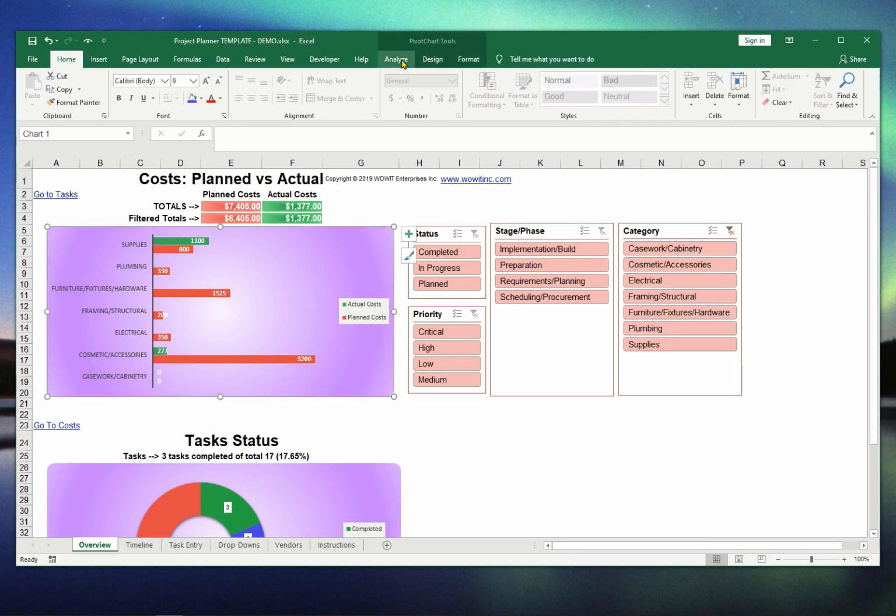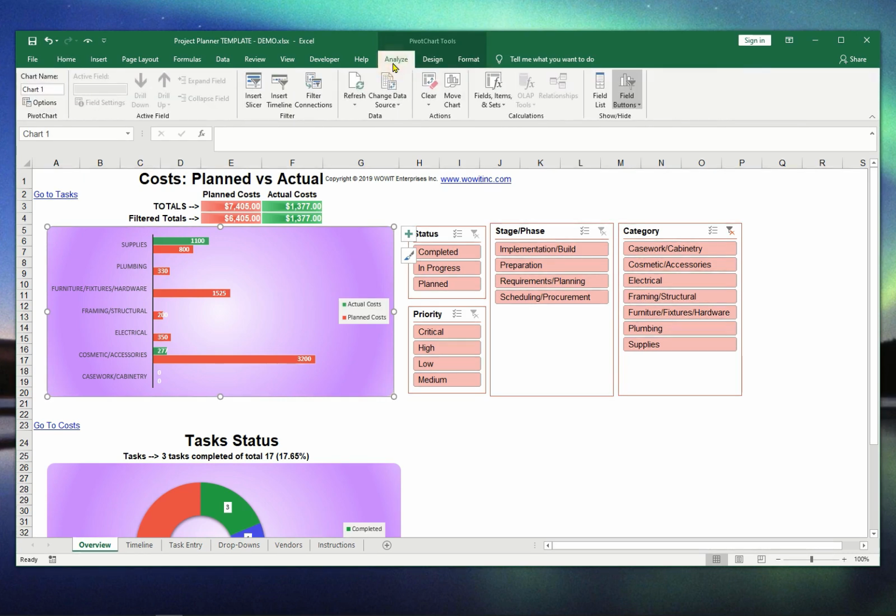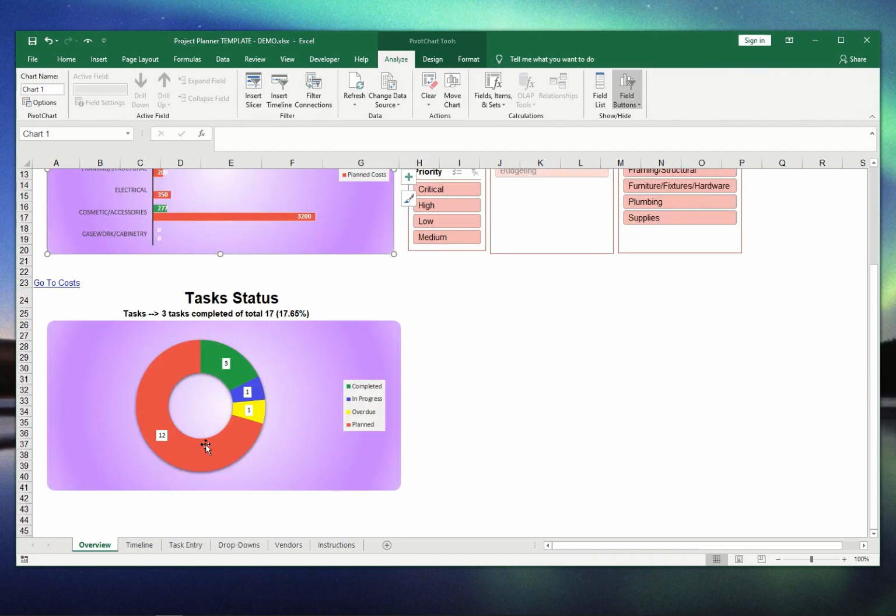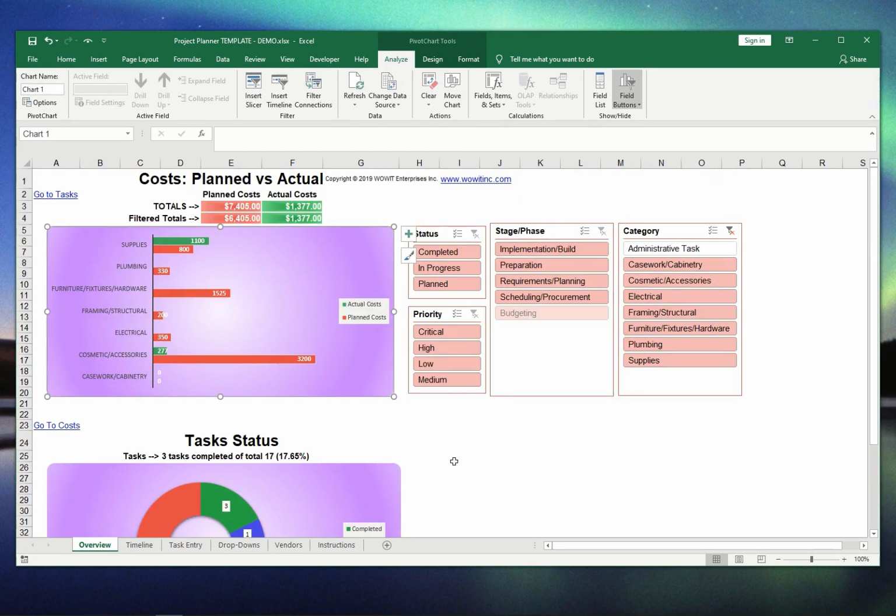When you do, you see an additional selection of menus appear at the top. You want to click on Analyze. You're going to click Refresh. On our task status, now you see there are 12 tasks planned, and now the total is 17. So it's important to note anytime you add a new task, you do need to refresh the charts.